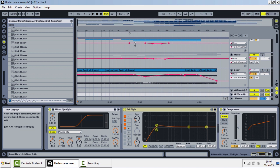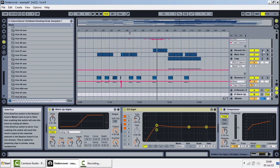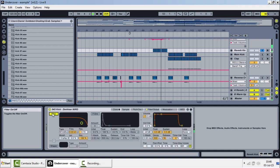And then the bridge, or the kind of breakdown, I guess, here, the kick goes out, the main bassy kick, but I've added a reverbed kick, which is just classic. Is that 707? It's from an 80s sample pack. Yeah. And it's just a sample. There's literally nothing on it, and I've just filtered out some of the high end because it was a bit too clicky.